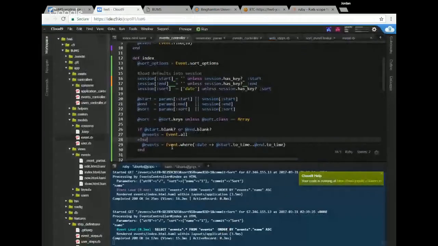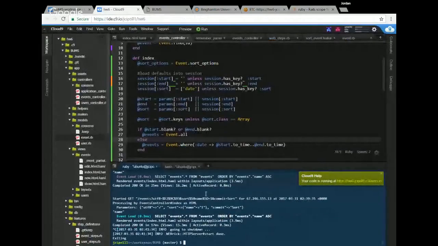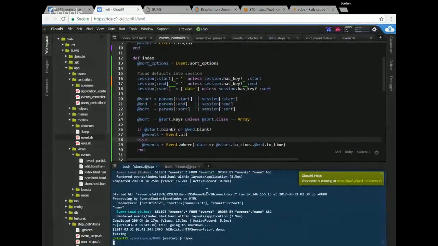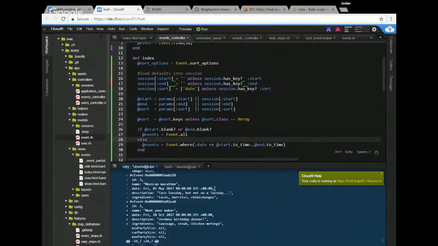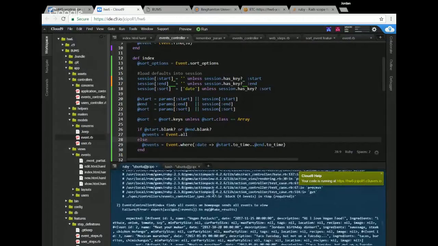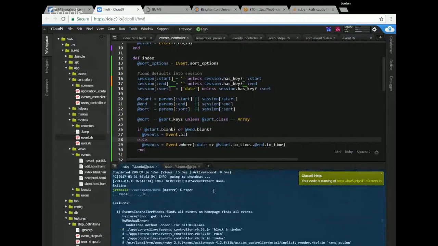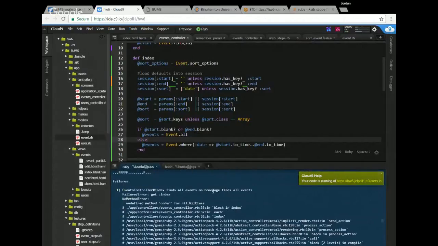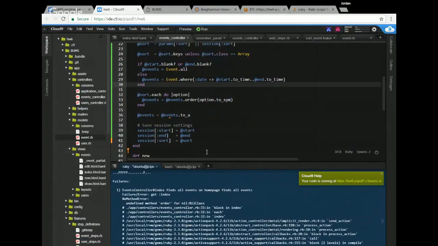Finds all events on homepage. 6 failures. No method error, undefined method order for nil, on the each do option. Finds Order all option dot events.